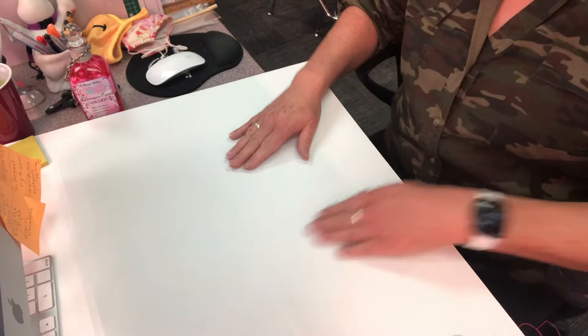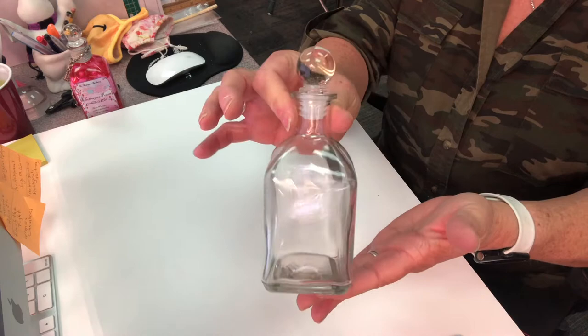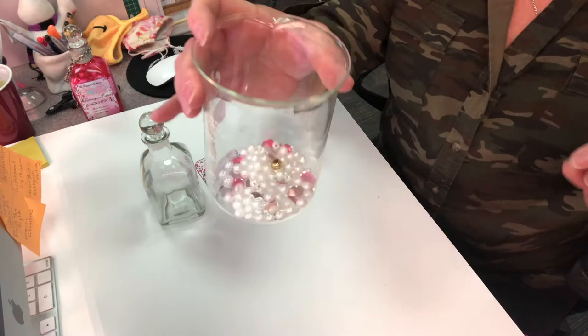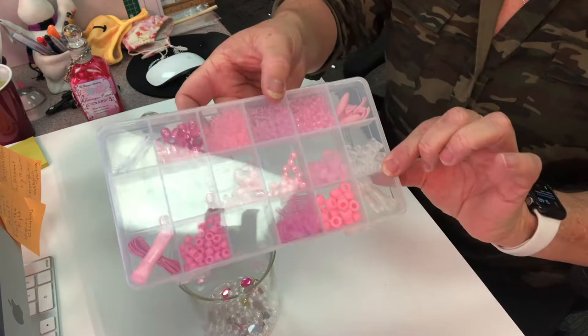Today, you are going to need a bottle. It doesn't have to be this exact bottle. It can be any bottle you like. You will need a Spectrespecs label. I will put this below. You will need some beads, and I found some pearls and some pink beads in the dollar store. I found all of this in the dollar store.